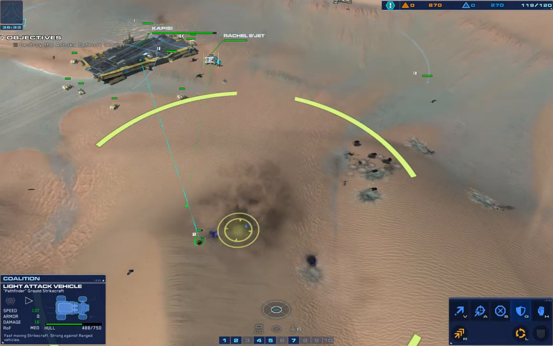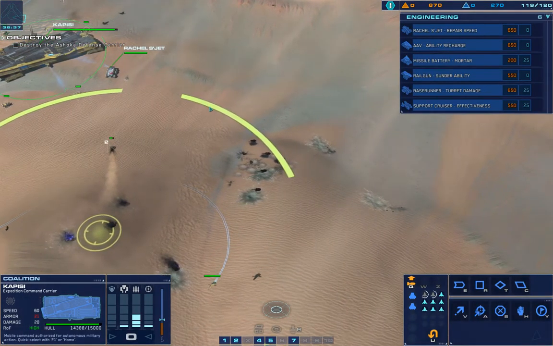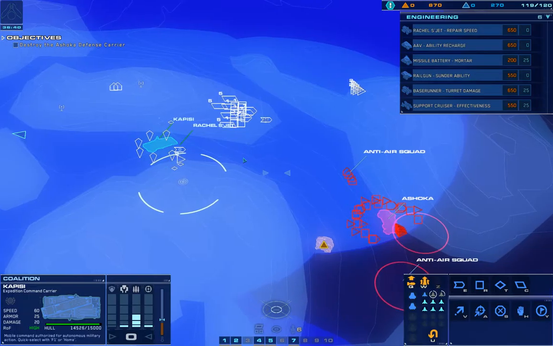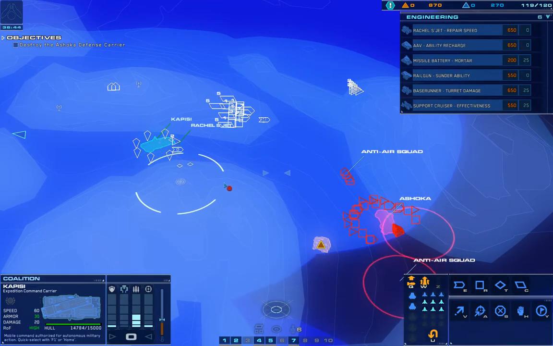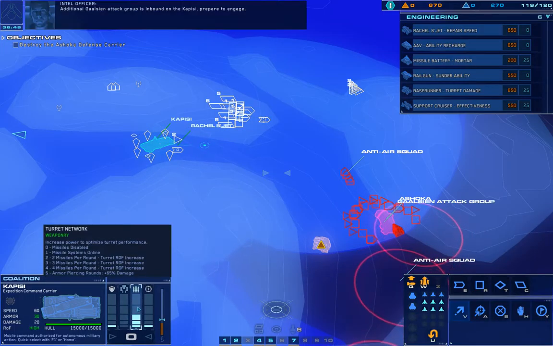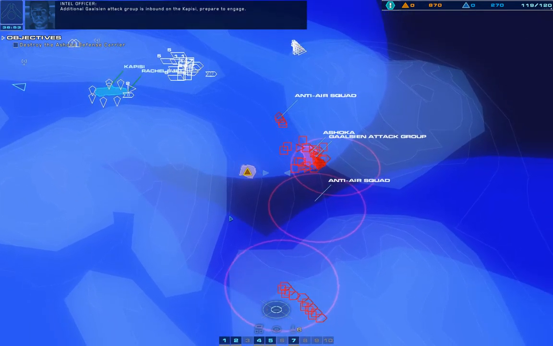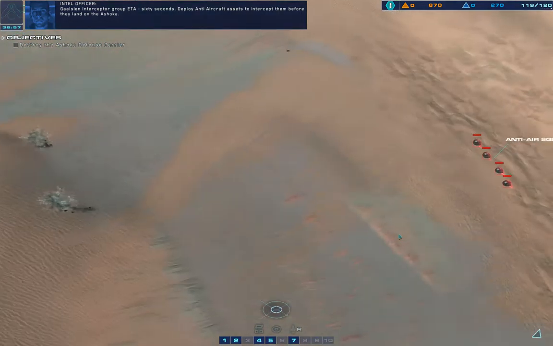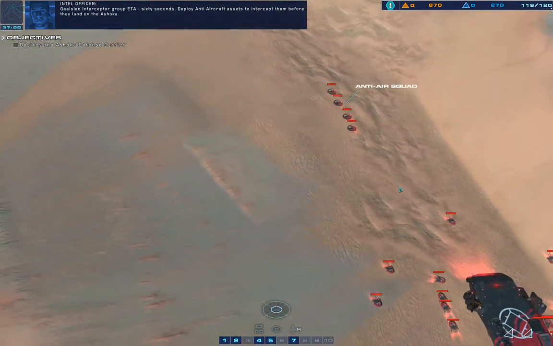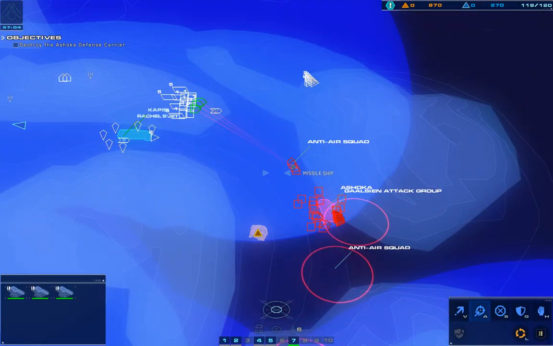Ready. Guard order confirmed. Focus the repair on primary systems. Ready. Send. Carrier repair systems are unavailable. Armor systems active. Additional Gaussian attack group is inbound on the Kapisi. Prepare to engage. Gaussian interceptor group ETA, 60 seconds. Deploy anti-aircraft assets to intercept them before they land on the Ashoka. Go ahead. Engage on lock.